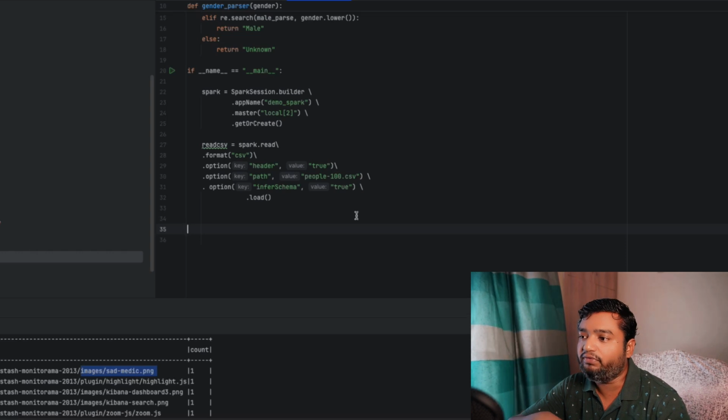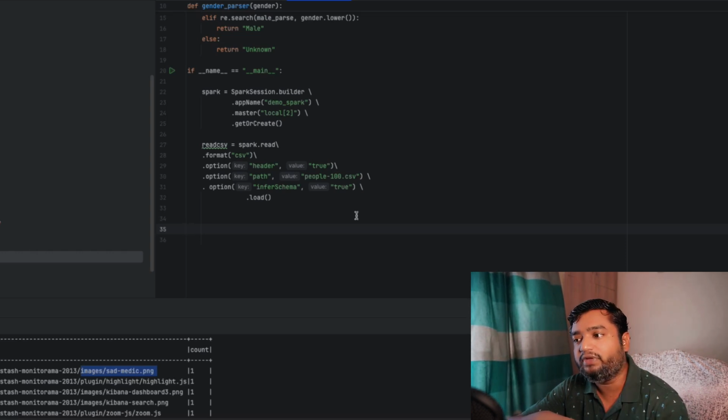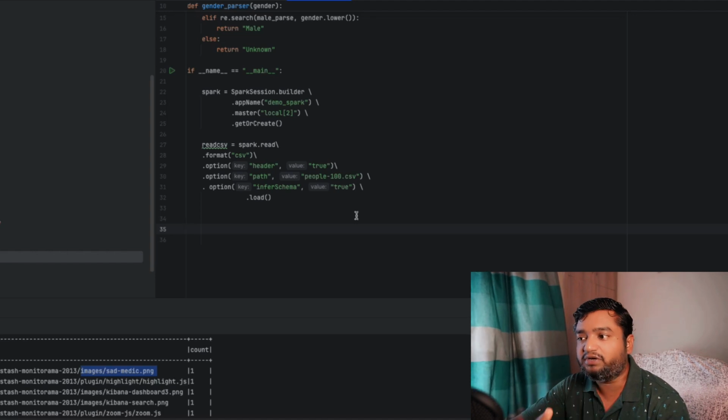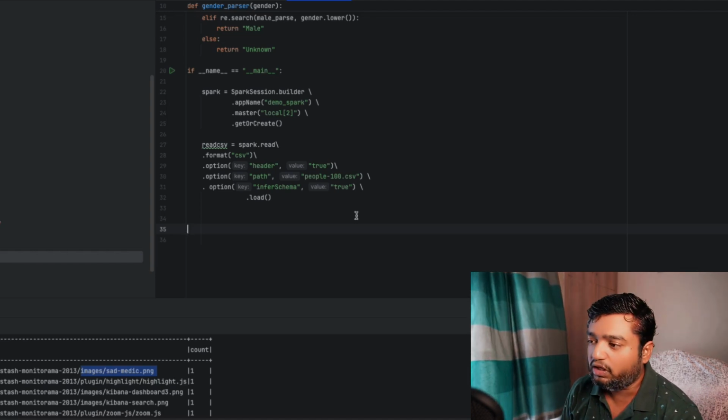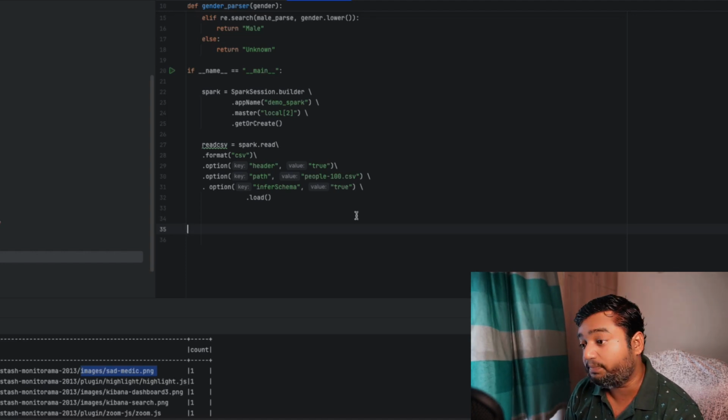That UDF will not be a normal kind of function. You will write a function and then you have to register it as a UDF in the Spark driver, and then Spark driver will understand it as the UDF, and then you can use this UDF to solve any of the repeated functionality in your business application.